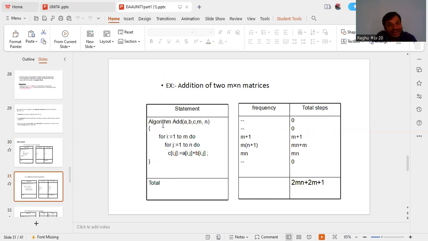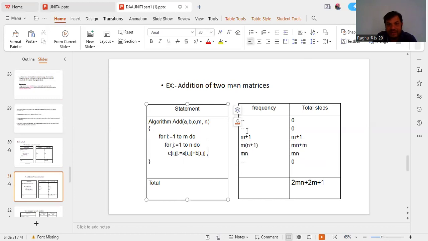Here, see the algorithm add(a, b, c, m, n). Here a, b, c are the matrices, and m, n are their dimensions. The for loop i = 1 to m covers the rows, and the for loop j = 1 to n covers the columns. We are adding these two matrices: c[i, j] = a[i, j] + b[i, j]. For the algorithm line there is no frequency, so a dash, and the opening bracket is also a dash.